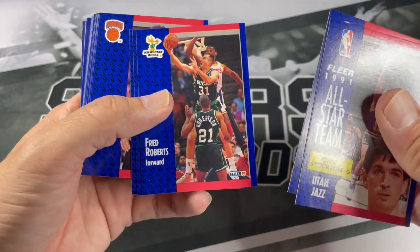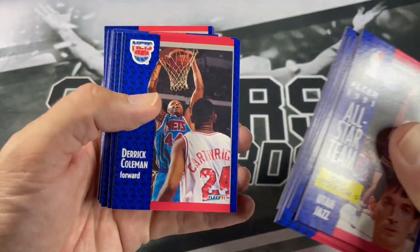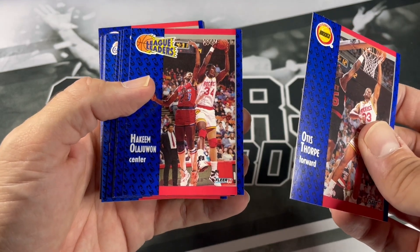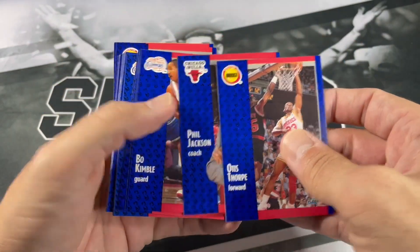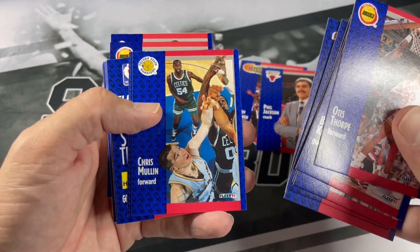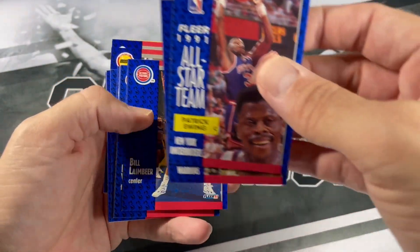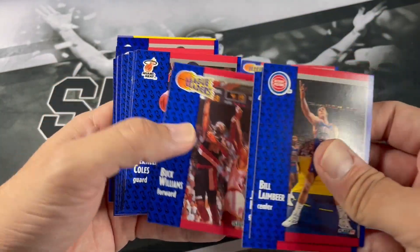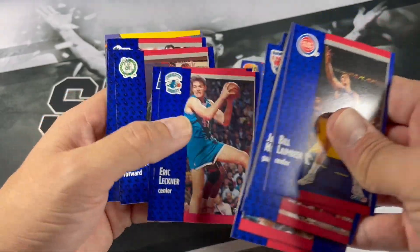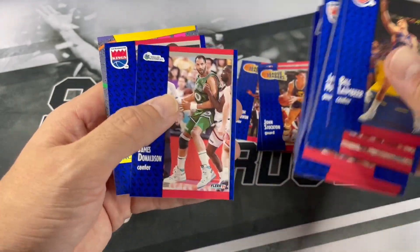They got John Stockton. You don't really get a whole lot of stuff back when the old junk era of wax — Pat Riley, Derek Coleman. To me '91 Fleer reminds me of Donruss baseball, those orange and blue cards you used to get. That's a Hakeem. Phil Jackson, one of the greatest of all time coaches. Otis Smith. You're basically looking for a nice Jordan. We got Patrick Ewing, Tim Hardaway. Maybe we'll pull a nice Jordan. Buck Williams, league leaders, Charles Barkley. Got a lot of the old school vets here. I saw the Bulls — I was hoping for a Jordan. Another John Stockton and Spud Webb.